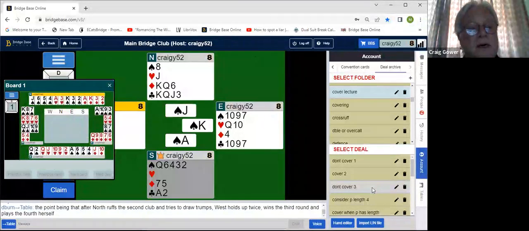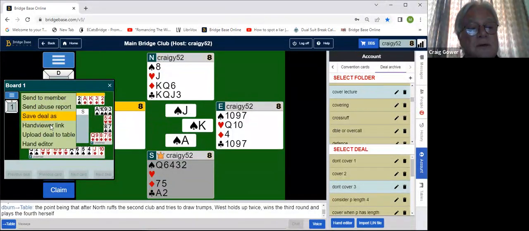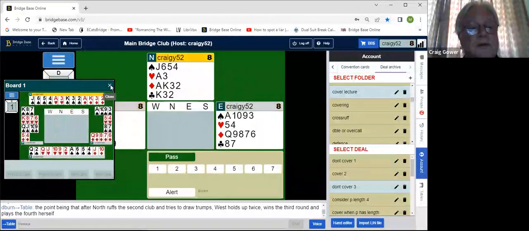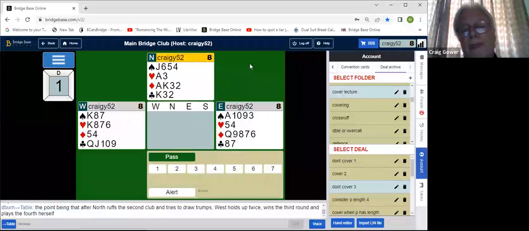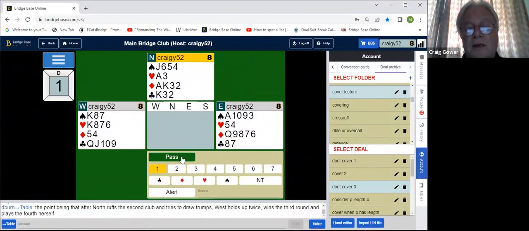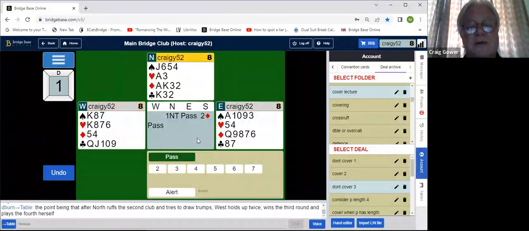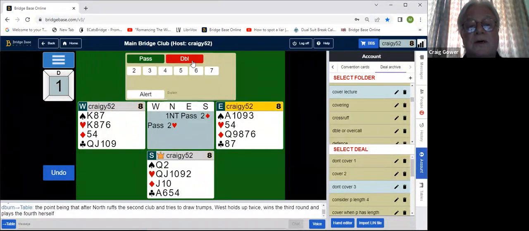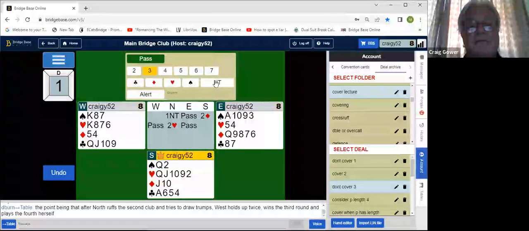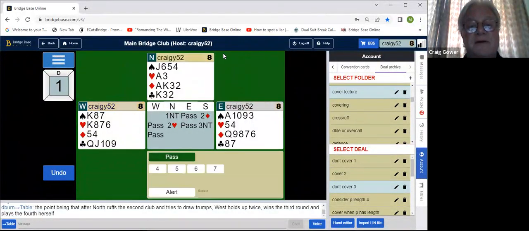Next hand. Where's this one? This hand, a typical auction will be 1 no trump by north. Most east will pass, south will transfer to hearts. And south will bid 3 no trumps to offer a choice of games, that'll be the end of the story.